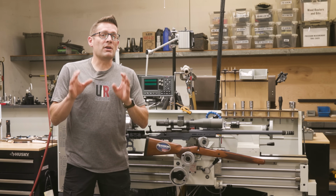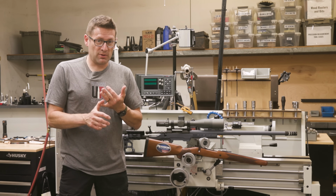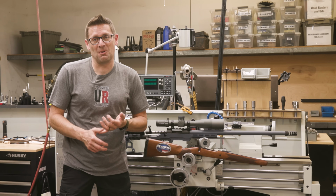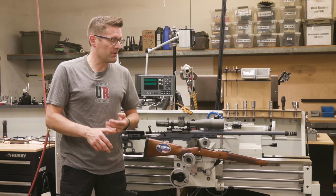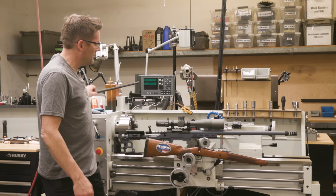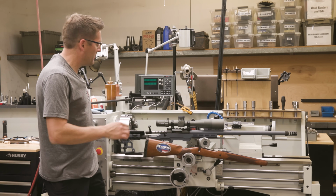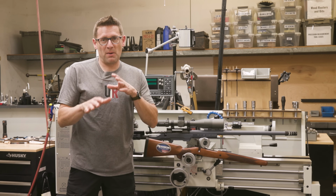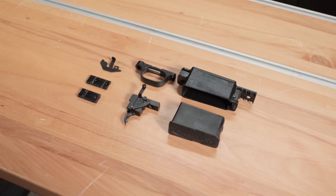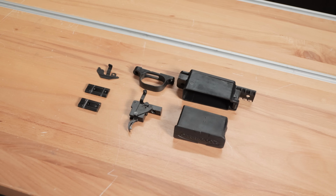So I'm going to address some of that. I'm going to do a couple things. First, we have a reveal to Jim of the PRS style rifle that we're going to publish. And then also I'm going to go back. I'm going to take this factory Mossberg barrel. I'm going to put it back on the action, and I'm going to do a little bit of work with the stock, trying to get around this plastic bottom metal situation sandwiched in there, and perhaps do a pillar bedding or something similar. I'm going to have to figure this out.